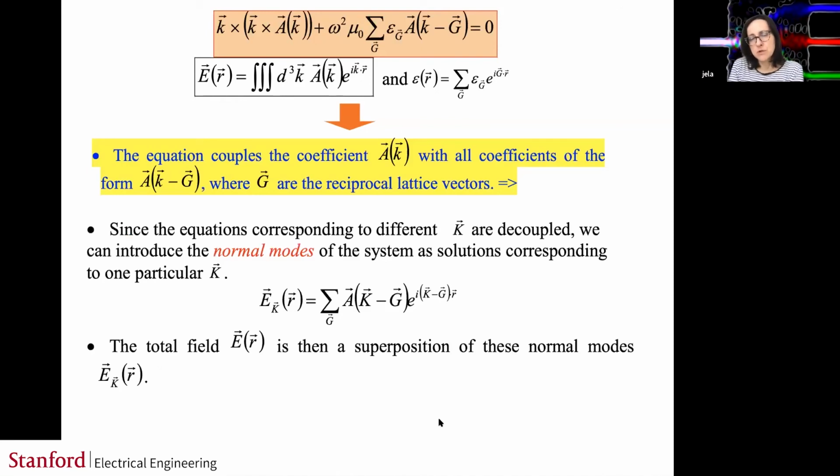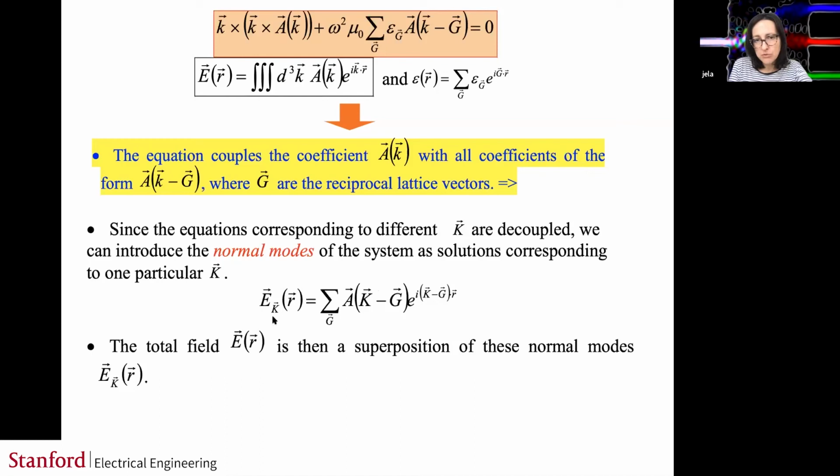So this is what we're doing, and I'll repeat what I just said, right? An arbitrary electric field in the system is a Fourier integral over A of K, where A of K is some arbitrary continuous function in K space. But then each system of equations that I write from the master equation couples only coefficients that are sitting on the reciprocal lattice, okay? Which means that I can introduce new modes that only depend on these Fourier coefficients sitting on each particular reciprocal lattice. They're decoupled from each other because they're solutions of very different homogeneous systems of equations that you are writing there. You can repeat writing your master equation many times.